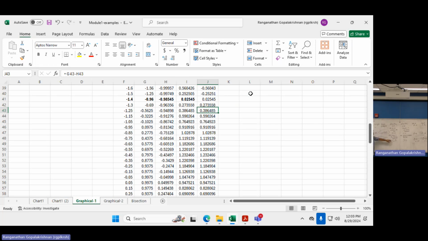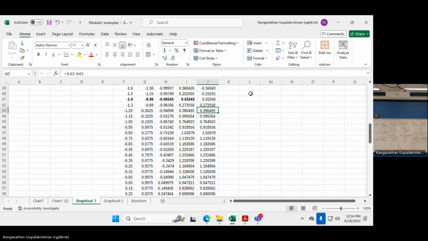If your product is negative, if your root is contained in that interval, you either drop the left or drop the right, and squeeze it in. Squeeze it in. At one point, we'll get them to be so close, they are practically the same numbers, and then we stop. Okay. I like the example with Angry Birds. You adjust your force or your angle to hit the target, and you know how to compensate even without anybody teaching you. That's how the brain works, right?